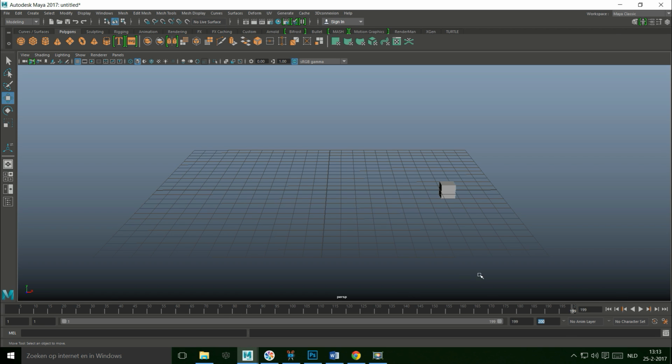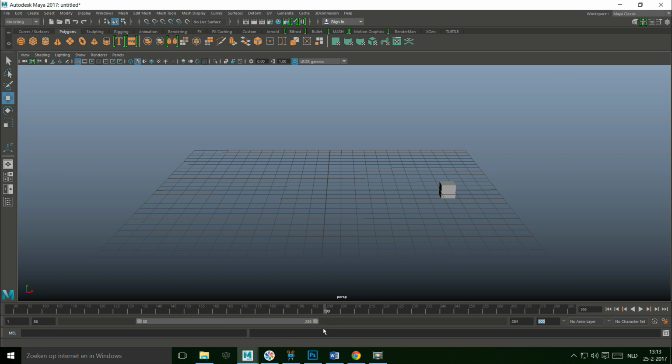Now let's say that is not enough for whatever you're doing, because basically 200 frames at 24 frames per second is something like 8 seconds of animation, okay? If that's not enough, you could, for example, just overwrite that and type in 500. And as you do that and pull this guy out, you can see that the range becomes much, much bigger, okay?